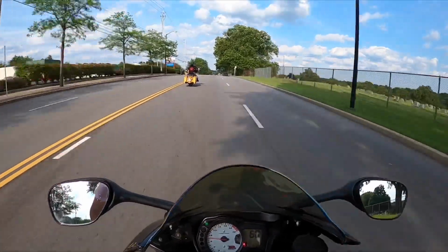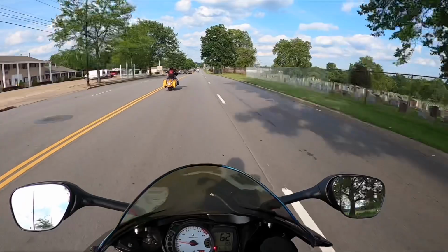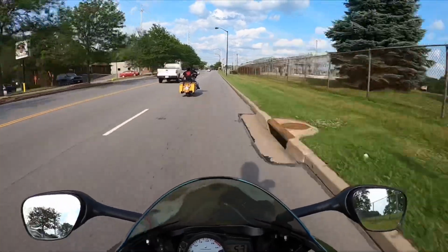It definitely doesn't look older. I have an 07, and it's 2021. But my bike, to me, looks like a pretty nice bike. It looks like not an 07.